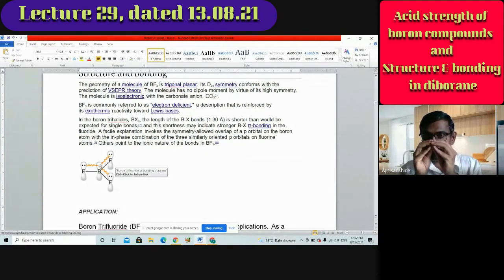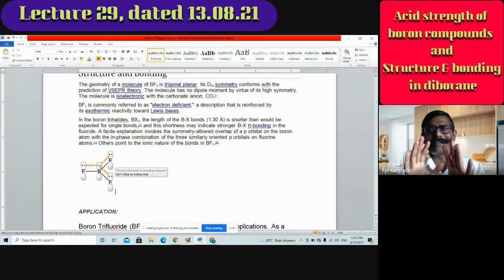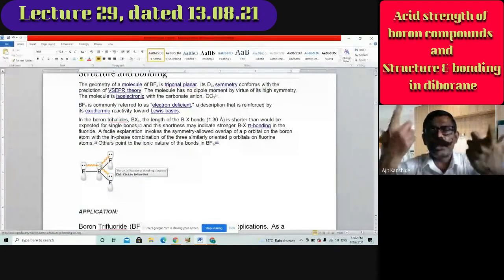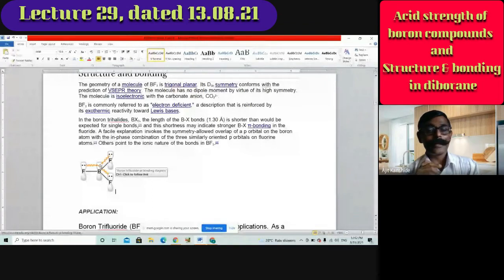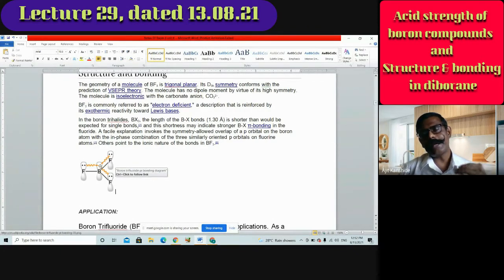Now, 2p and 3p. If you see the nucleus at the center, around it the 1s, 2s, 2p orbitals are there. The p orbital has a dumbbell shape. The 2p orbital has one particular size, and the 3p orbital also has a particular size. I want an answer from you. What do you think? Which orbital will be larger, 2p or 3p? As the shell number increases, as the distance from the nucleus increases, the size will increase. My focus here is on the 2p and 3p orbitals, and I am asking which is larger. 3p. Exactly, the 3p orbital.